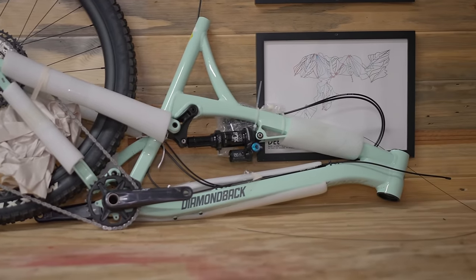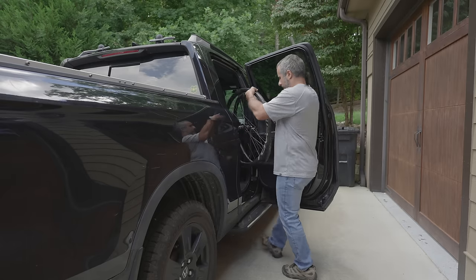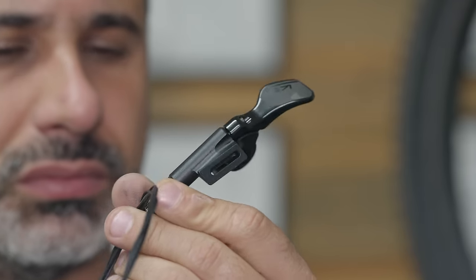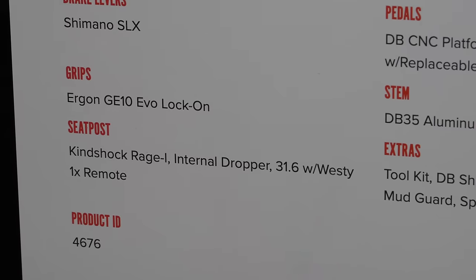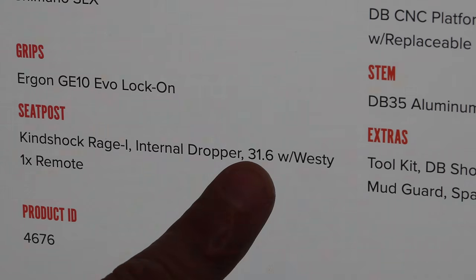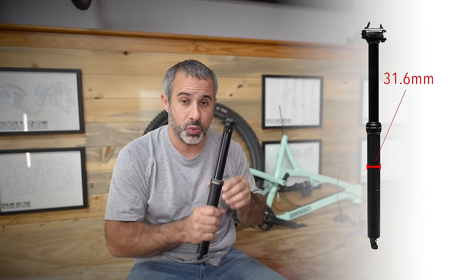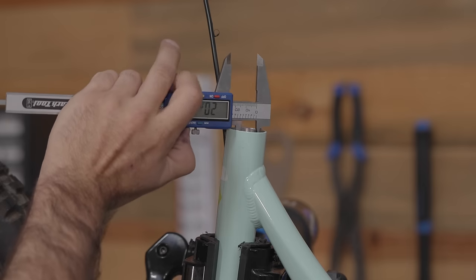Before I unpacked the bike, I knew it was missing a front wheel, so I found a set of 29-inch wheels. They're carbon, technically XC wheels, but they're gonna be fine. So oddly enough, this bike was packaged with a dropper seat post lever, but there's no dropper post. Luckily, I had one in the parts bin, a KS Lev, which is what this bike came with. Now, we can also tell from the website that this takes a 31.6 seat post, and this is a 31.6 seat post. That is the outside diameter of the seat post or the inside diameter of the seat tube. You can find that in the specifications or measure it with a caliper.